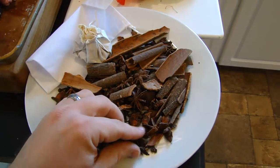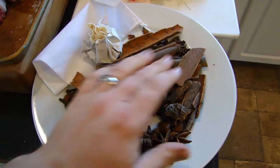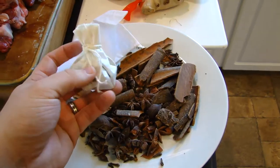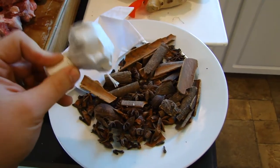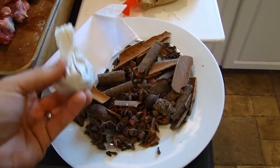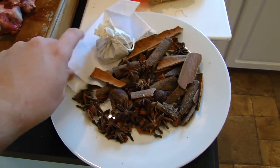The package comes with cardamom pods, star anise, and some cloves. A traditional pho would also tend to include some coriander seeds. Now this amount in one package is good enough to make approximately two gallons. Since we're making 16 liters — about four gallons — I've also included a ready-made packet of the same spices ground up fine in a convenient little bag. This actually results in a really good pho assuming the spices aren't old, because ground spices lose their flavor and potency over time. I'm going to use both the whole spices and the powder to get a really good cross-mix of flavors. These whole spices also came with a cotton paper bag to throw them all in so they're easy to extract later.